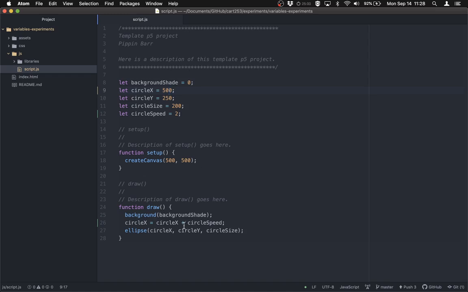So one way that I could make it move left is I could say that I want to change circle x by subtracting its speed. Yeah? So that will subtract 2 every frame, and that will work. So if I reload, starts on the right and it moves to the left like everybody should. And then it gets to the extreme left, and then I guess, things can get questionable out there in the extreme left. But that's a totally different course.